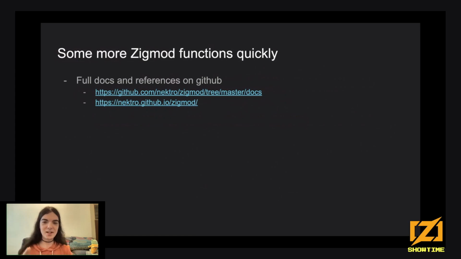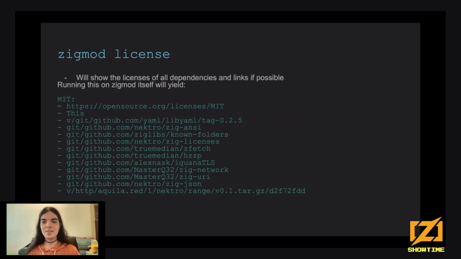And then there's also some helper functions that I wanted to go over really quickly. I showed this off in a previous Showtime. There's zigmod license. One of the optional fields in zig.mod is a license field. Because Zigmod has a view on your entire dependency tree, it can list every single dependency and group them by license.